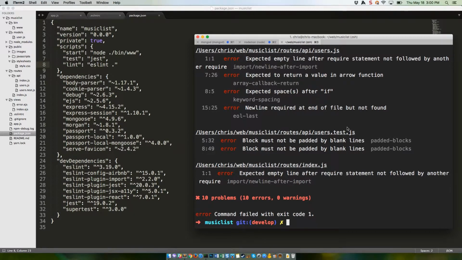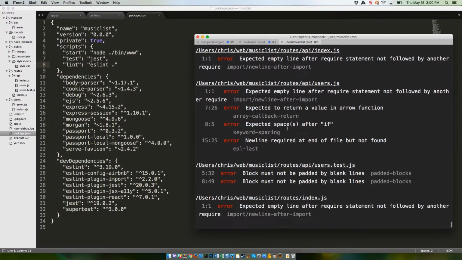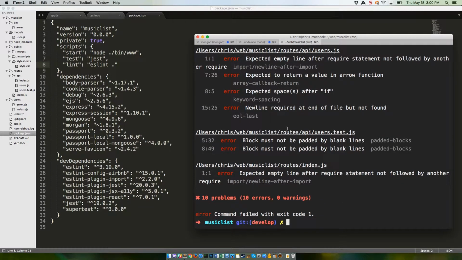There we go. A whole list of files with linting errors. You might also notice the last line, which says we got an error with an exit code of 1. This is somewhat misleading. ESLint returned an exit code of 1 because it found errors, but it didn't actually cause any errors itself. In other words, you can safely ignore this line. In the event that you ran your script and no files had linting errors, ESLint would return 0, and this error would go away. Alright, there are 5 files, 1, 2, 3, 4, 5, which need some help. Think we can run through them real quick? Let's give it a shot.